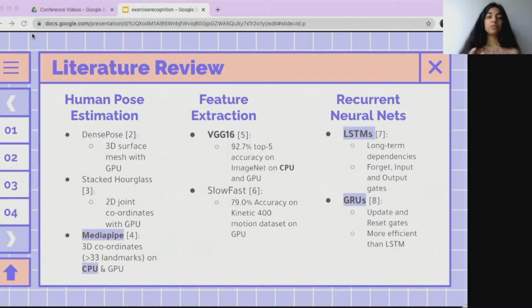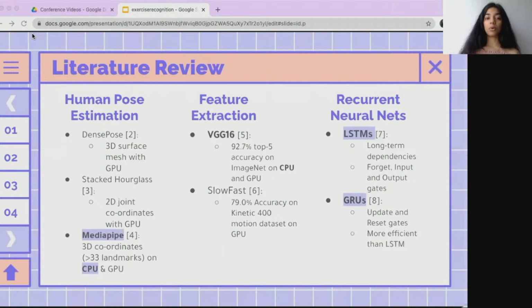From the literature review, we gathered papers that implemented motion recognition and found key topics to focus on. These were human pose estimation, feature extraction, and recurrent neural networks. We realized that there were multiple ways to create a functional system. The one that was selected was a pose detector and RNN combination. This was because skeletons provide high-level information that makes learning features easier for neural networks. Another reason was that features extracted from pose outperform features extracted from appearance.